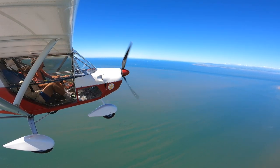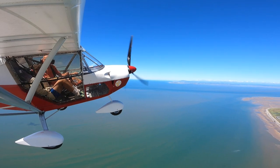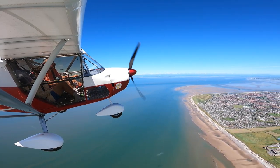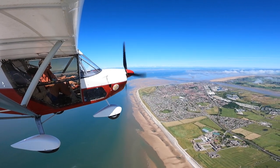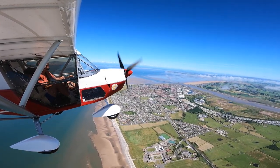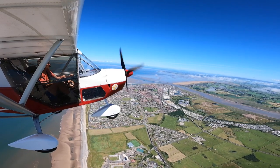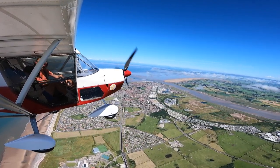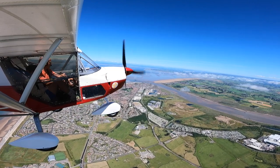So we'll just take this corner off. Stay well clear of the other aeroplanes. There's no traffic, that's good. So we can just climb a bit so we can have a good look at what's around us. So more accelerator. Hear the engine, can't you? No aeroplanes, that's good. I wonder if somebody else is going to take off from the beach.